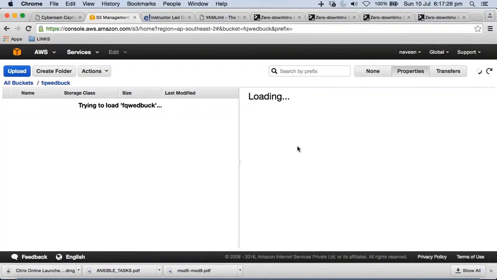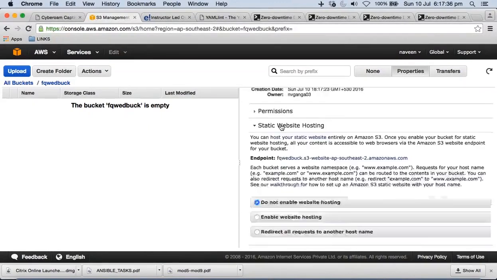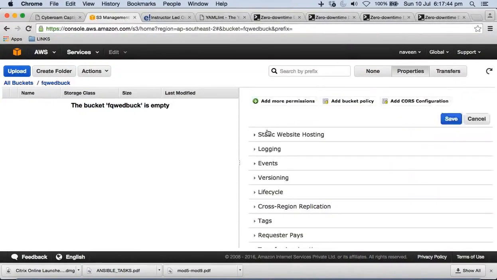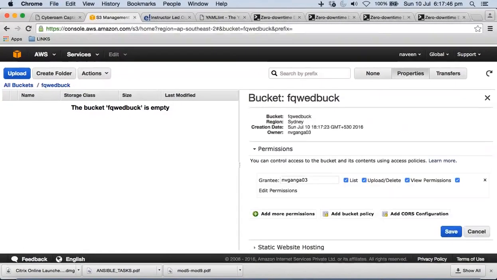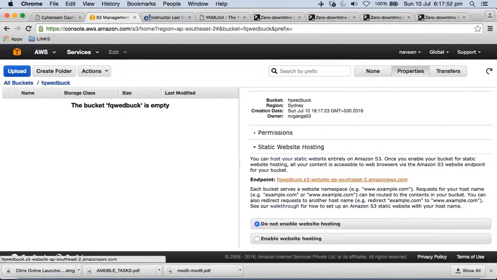Go to the properties here, and we are going to get an object link where we can send that link to anyone and get the data transferred. This is static website hosting. We can send this link. Okay, so we have a logging facility, everything. We can start the website and send this link to anyone to put up the data.